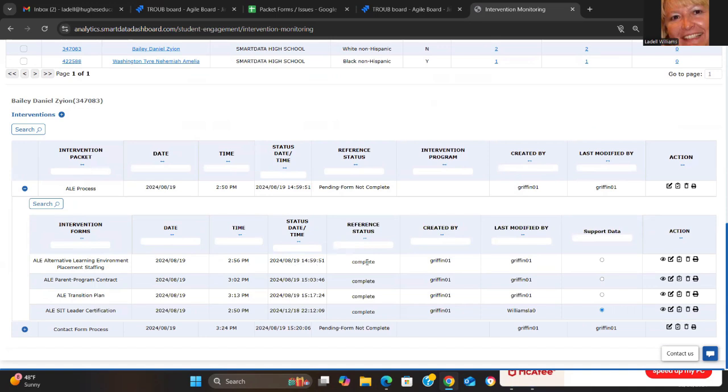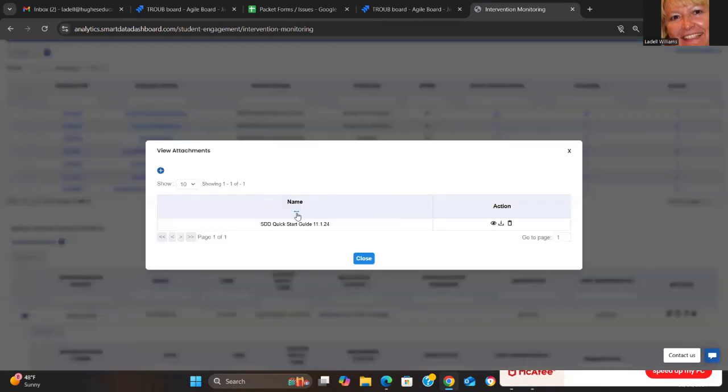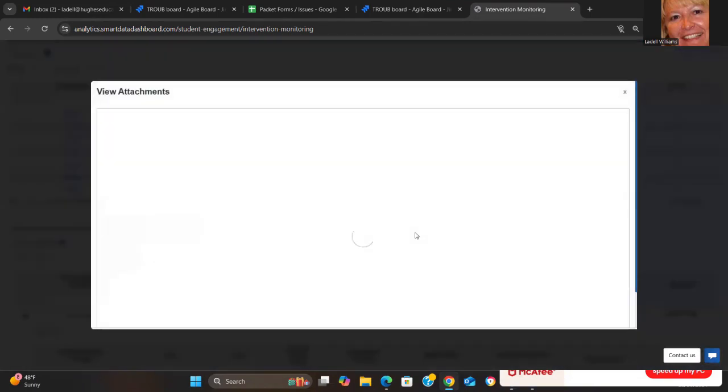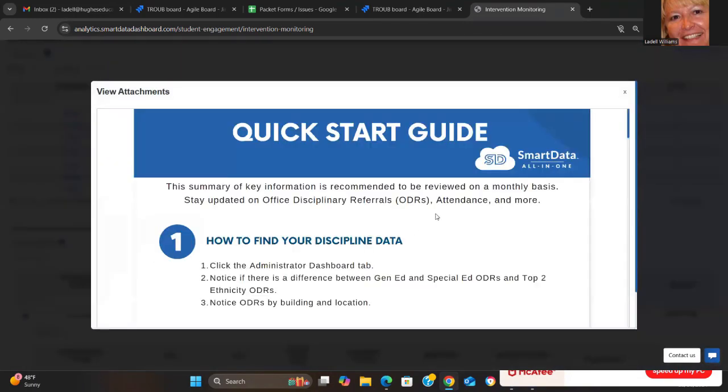You can see the reference status, the original created by, the last modified by, and the support data is your supporting documentation for your findings for that specific form or intervention. You can click on that and attach documentation to view, download, or delete if you determine that it's not needed. But that's your supporting documentation.